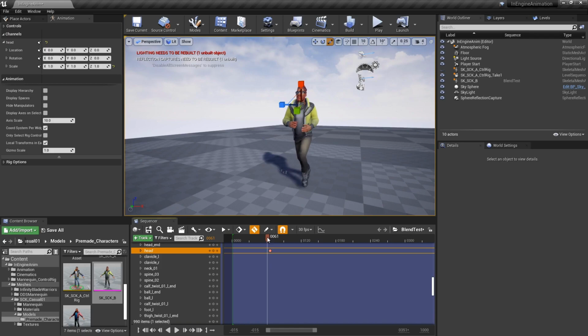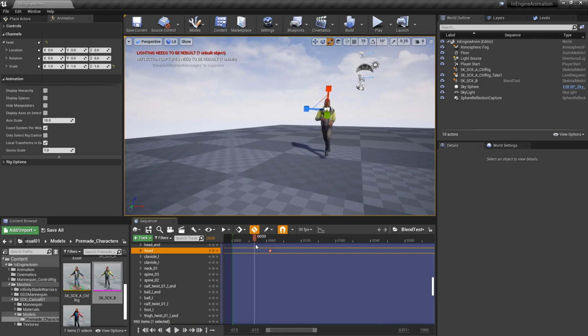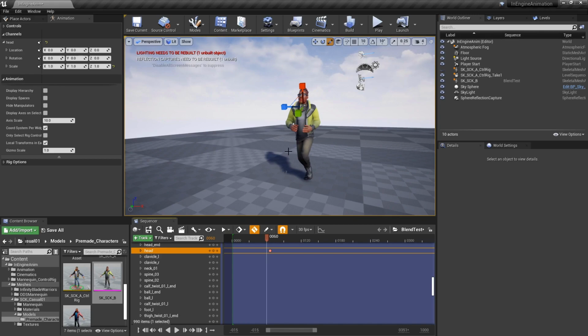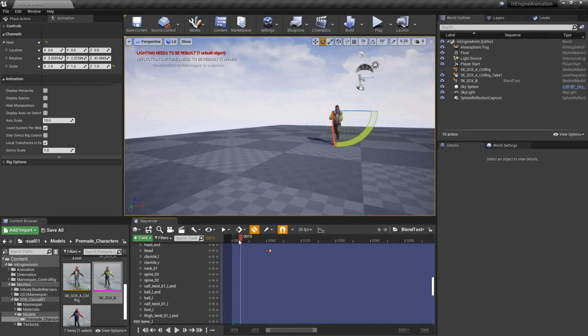And then basically from frame 60 and everything prior, I want his head to be rotated down as if he's looking at the ground. So at frame 60, if I rotate his head down, that's going to affect everything prior as well. So now his head is kind of just tilted down.